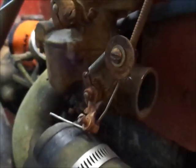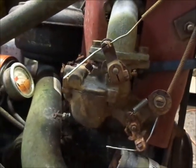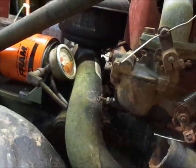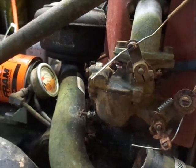All we can do is just try starting it and see what happens. You know, I may have to clean the carb. Hard to say. I would put money on at least having to run the jets in and out, but you never know. Sometimes with these, they run really good without cleaning them. Sometimes they don't. Just kind of luck of the draw.